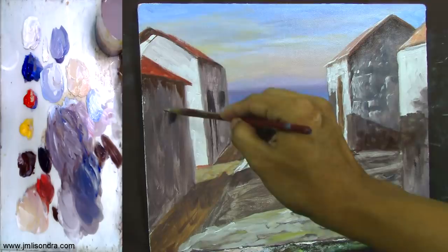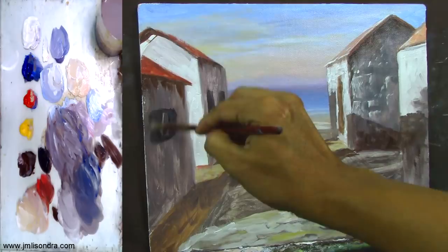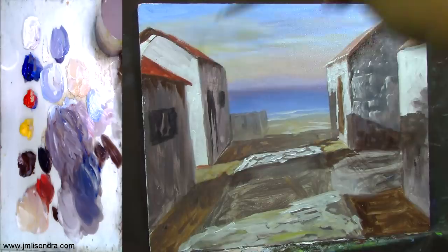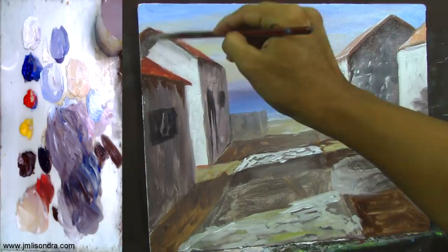But I'll just cover this part later on, so it will be useless. I'll put the big tree here. And first I need to make sure that this part looks good, so I'll just put it on this part first.